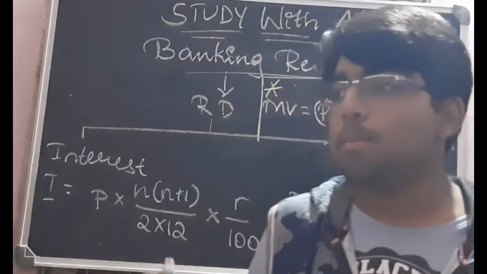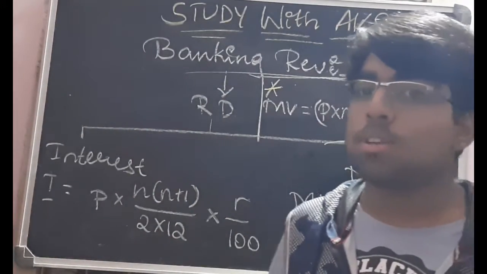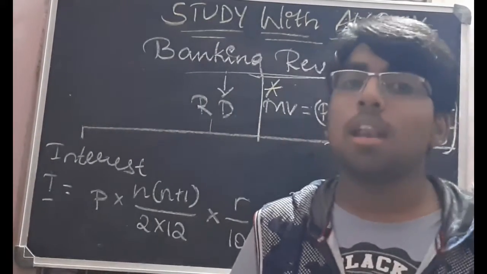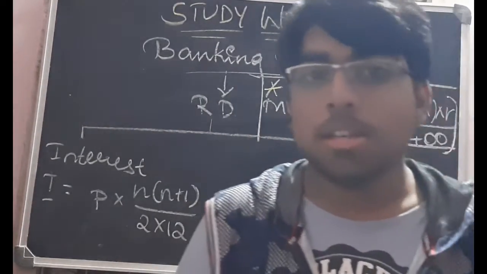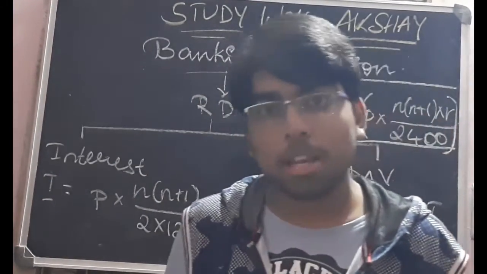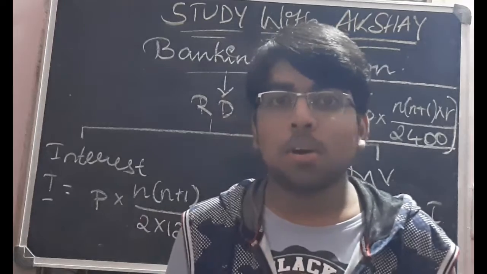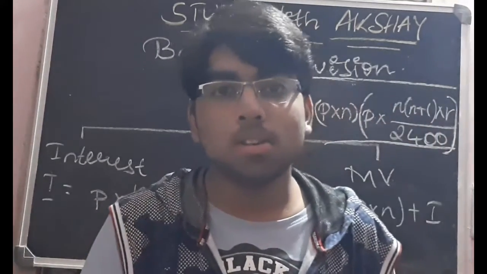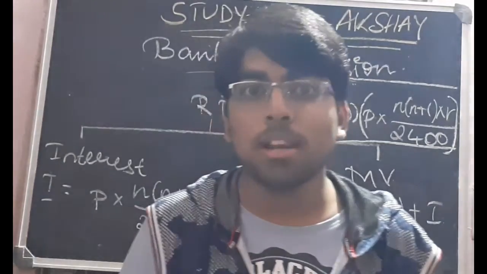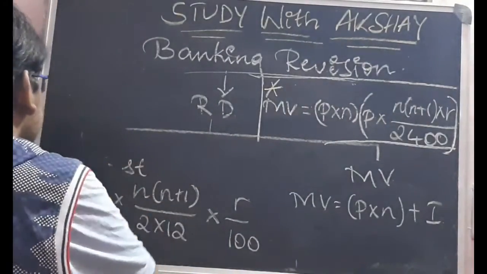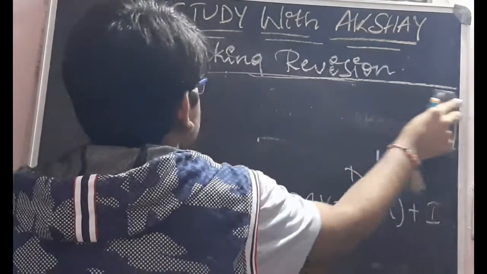Okay children, there will be 2 subdivisions. First to find out the principal or number of months or rate of interest, and then finding out the maturity value. These kinds of things might be given in your examination paper as well. All these kinds of questions have been discussed in all the other videos taught till now, right children? So let's get started with the first type of question they might ask.